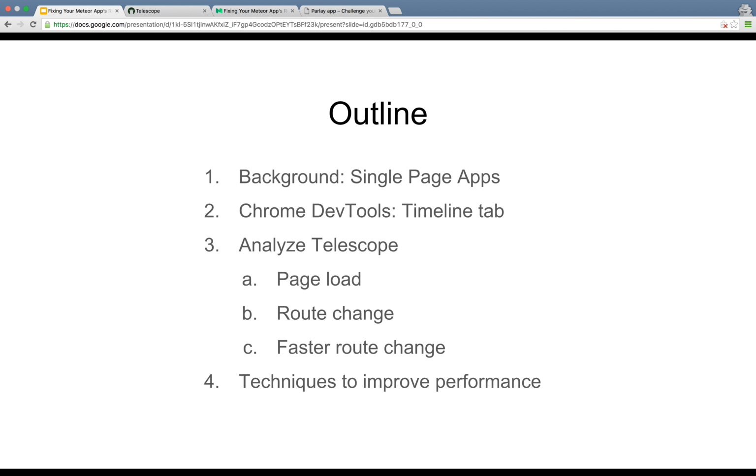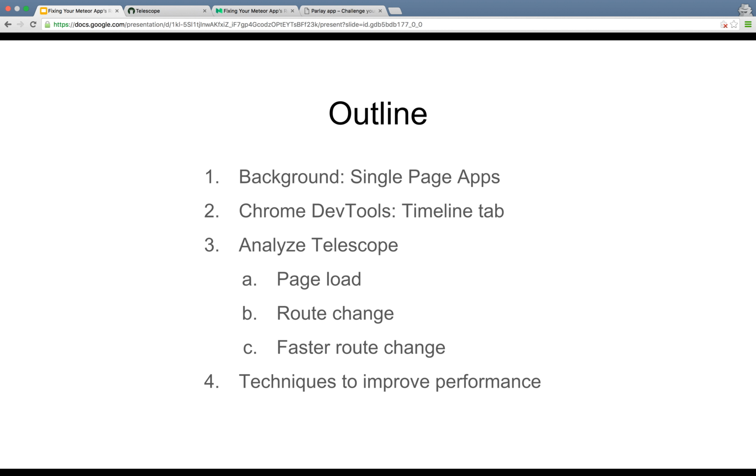So to start out, back in the olden days, when you wanted to show the user a new page on your website, the user had to click a link or click a button that would trigger the browser to request a new page from the server. The browser would say, "Hey server, give me a new HTML page." The server would generate it and then respond with it, and the user would have to wait for that network time to complete before the user could see the new page, and that was often slow.